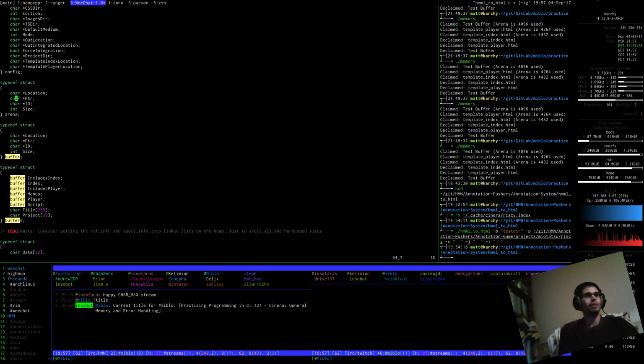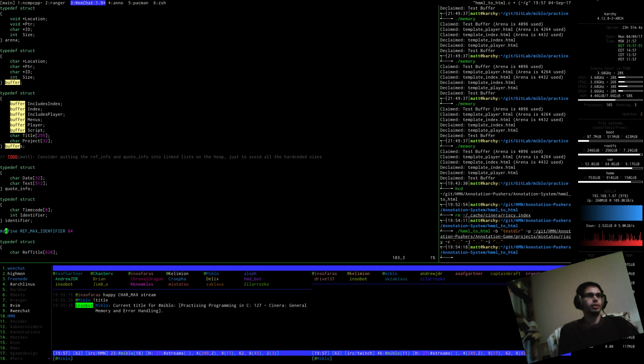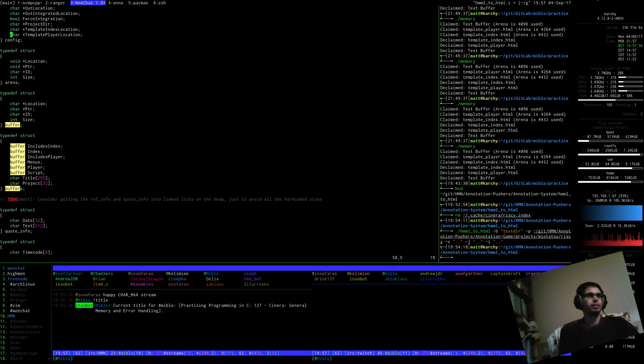So to that end, I'm going to start off. Let's see if I can remember how it actually goes. Pretty sure that's what you need. You just make it a void location and the void pointer. And then when you do the claim buffer, when you set the location to be the pointer of the arena, you need to cast it to a car star. I believe that's the only difference.